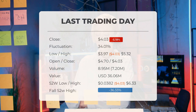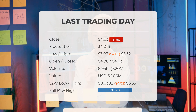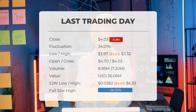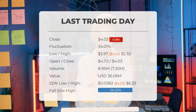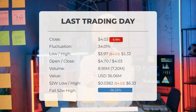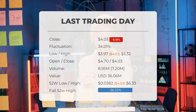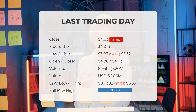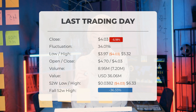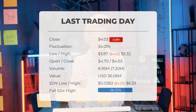The price has fallen in seven of the last 10 days but is still up by 6,742.11 percent over the past two weeks. Volume increased on the last day by seven million shares but on falling prices, which may be an early warning, slightly increasing risk over the next couple of days. In total, nine million shares were bought and sold for approximately 36.06 million dollars. Over the past 52 weeks the highest price was six dollars and 33 cents and the lowest was 38 cents. Currently the price is 36.33 percent below the 52-week high.